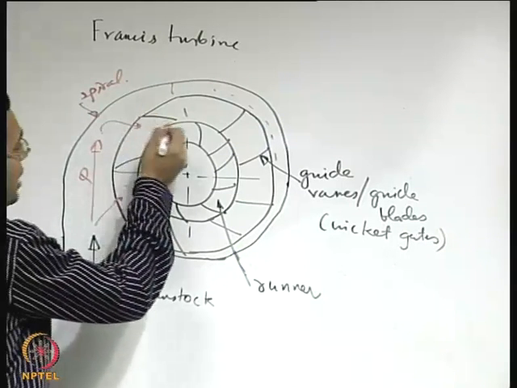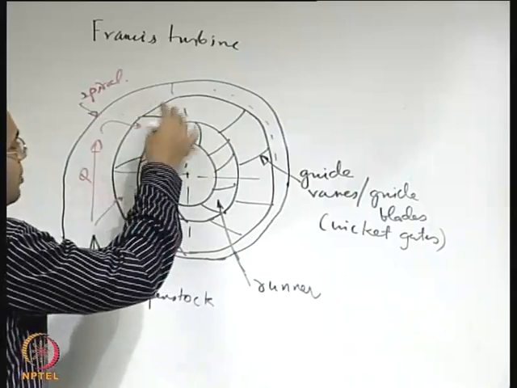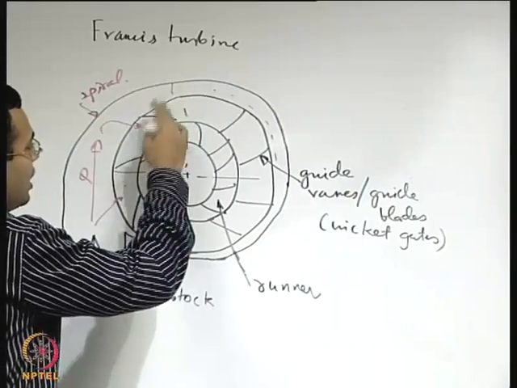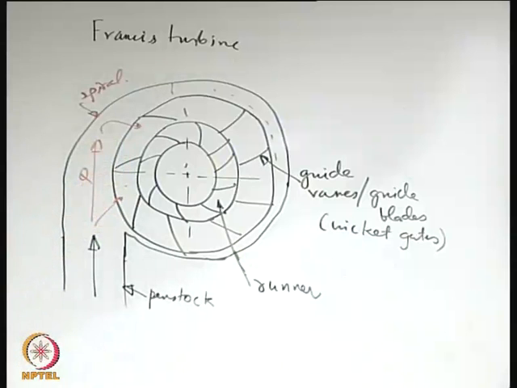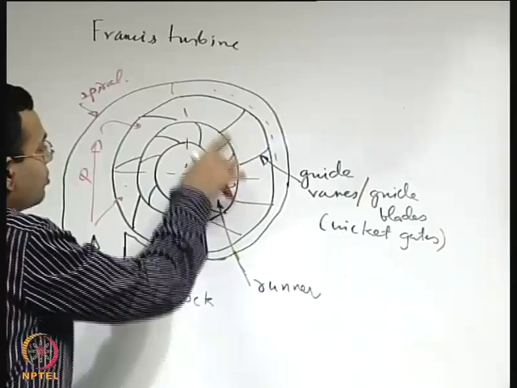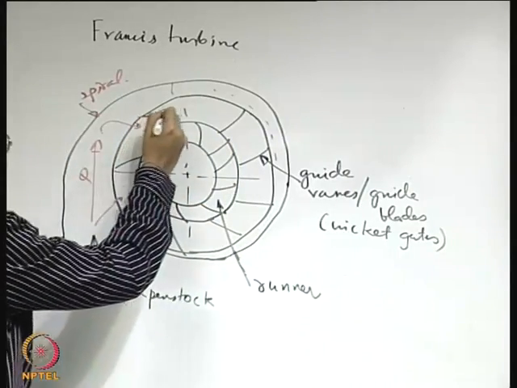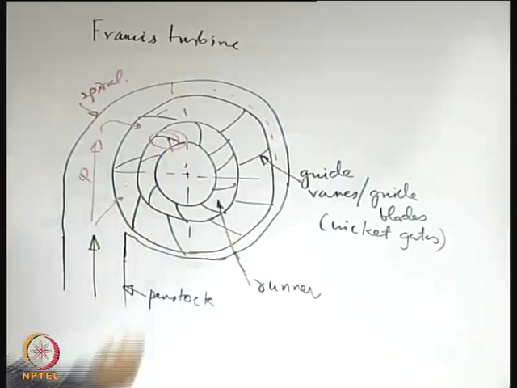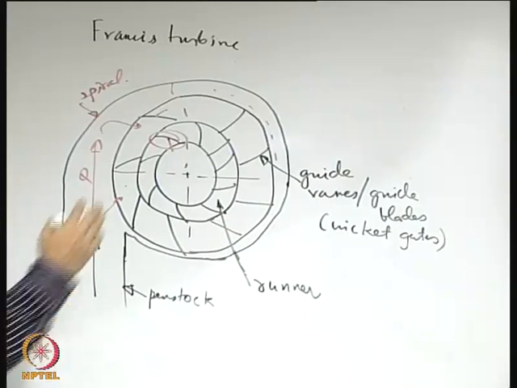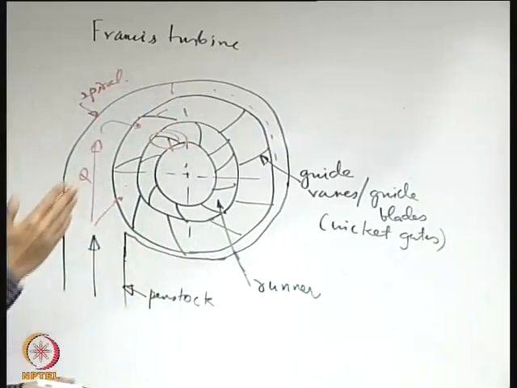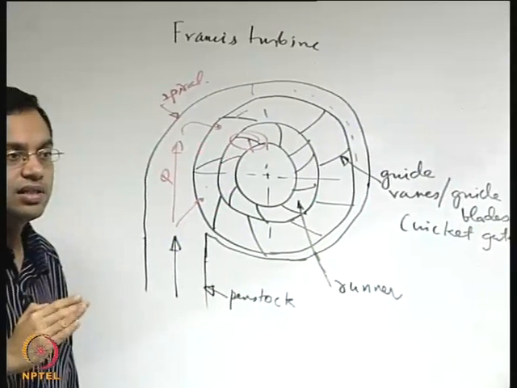Now what these blades do, these are flexible blades. They may change their orientations, and accordingly they may give certain directions to the water which is now falling on the actual blades of the turbine rotors. So these are the guide blades and these are the blades of the rotor. The guide vanes will give guidance or direction to the water, based on their relative orientation. They are flexible, actually pivoted, and might have different orientations around that pivot.